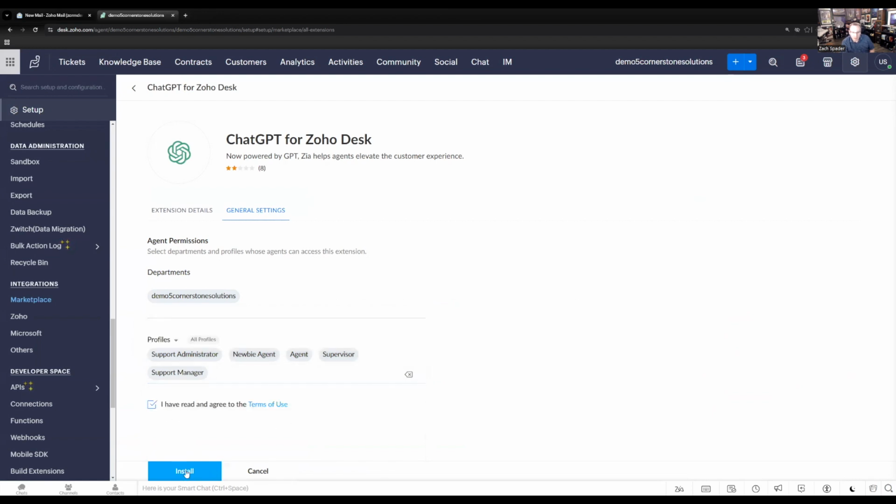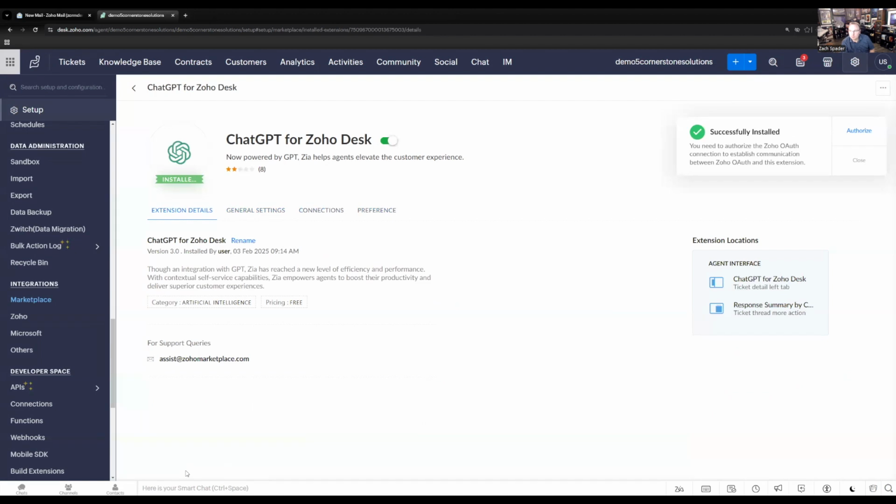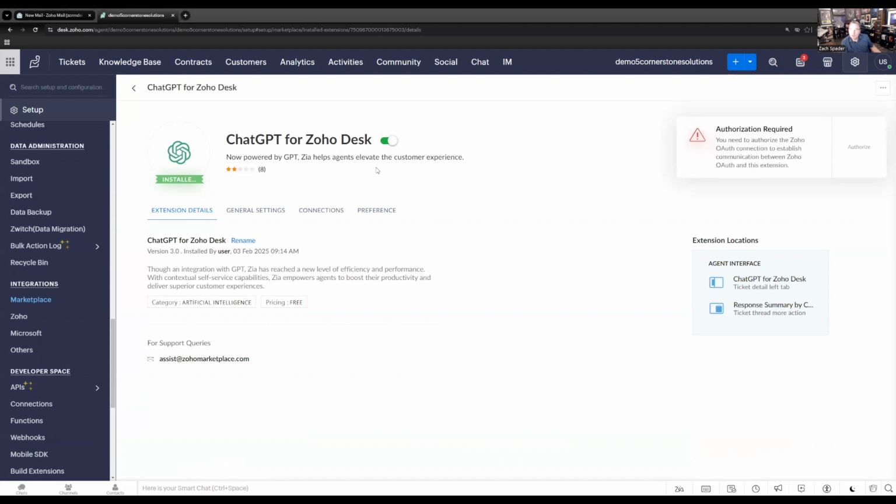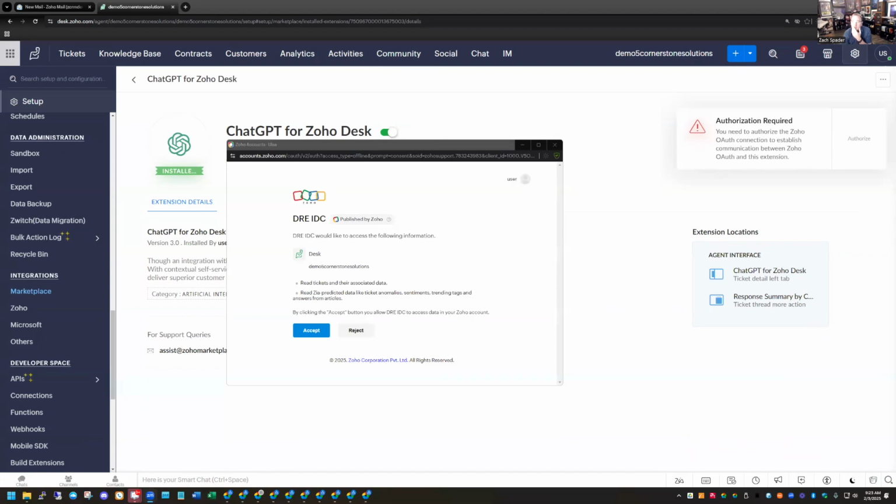Agree to the terms of use, and click install. Okay, now that we've installed this, we need to authorize it. So we're going to click authorize here. It's going to pop up with a window on the screen here. Okay, so we just need to accept the permissions here.